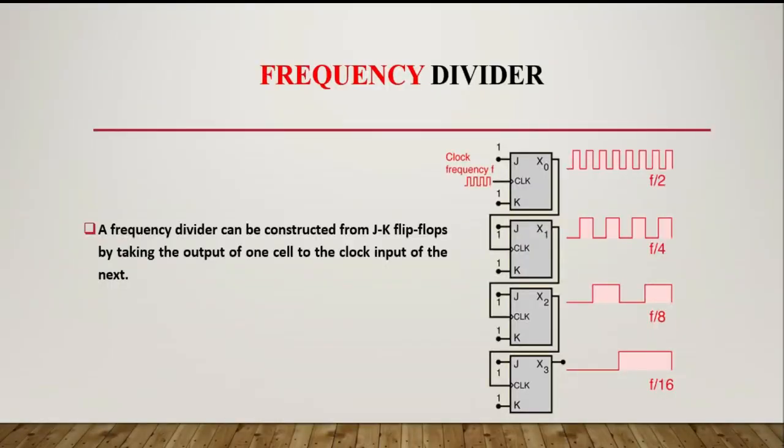Okay, I'm going to take frequency divider as my next example. You all know a frequency divider can be constructed from JK flip-flops by taking the output of one cell to the clock input of the next. The J and K inputs of each flip-flop are set to 1 to produce a toggle at each cycle of the clock input. For each toggle of the first cell, a toggle is produced in the second cell, so its output is at half the frequency of the first. Okay, let's try it on Cedar Logic Simulator.